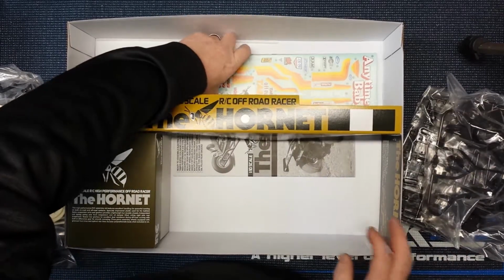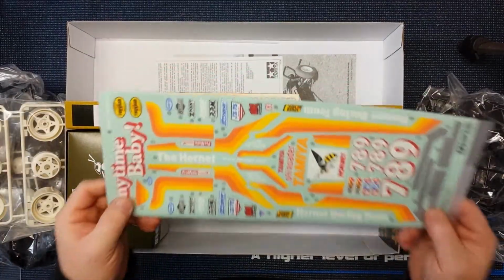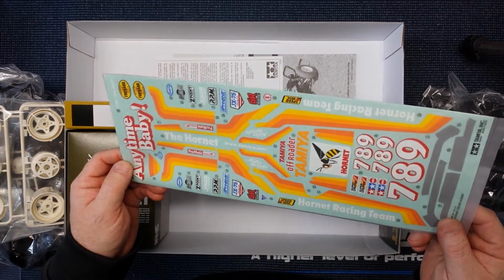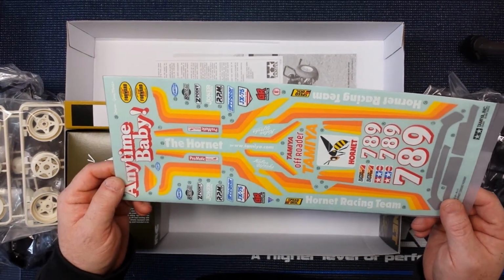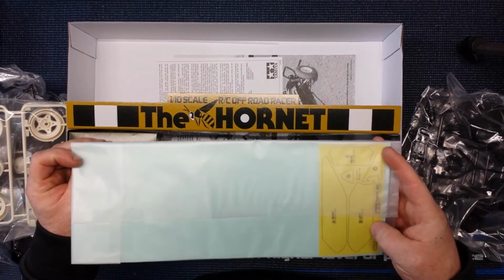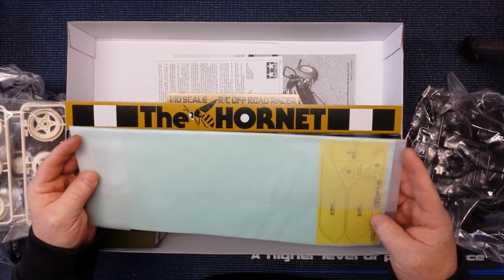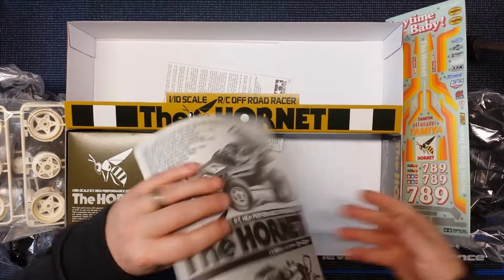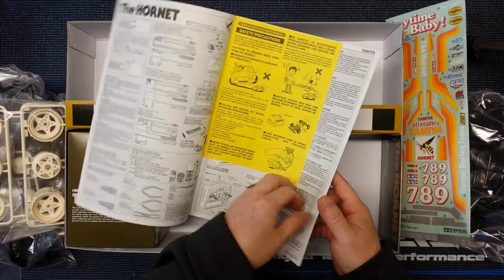And then again, got the decal kit. These are not pre-cut like the lunchbox is. So we'll have to cut all these out by hand and get them on the body. Does include the window masks for the body. That way you don't paint it solid and not be able to see your driver. And then of course, assembly instructions.